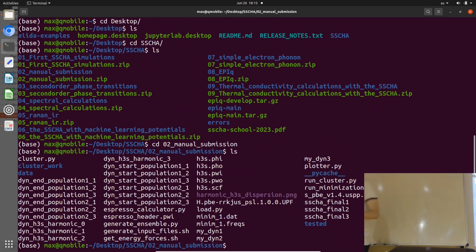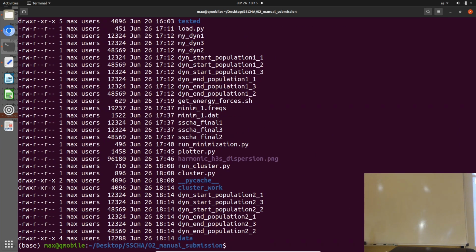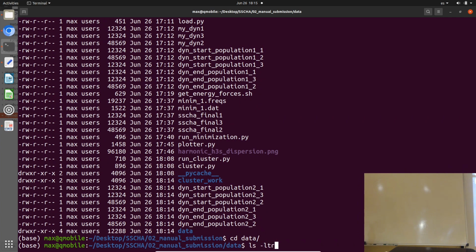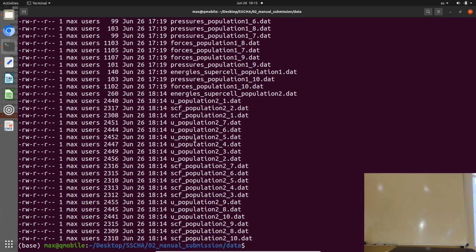We are back here. If you now look at the ensemble, we have population 2, which is the population that has actually been run with the cluster.